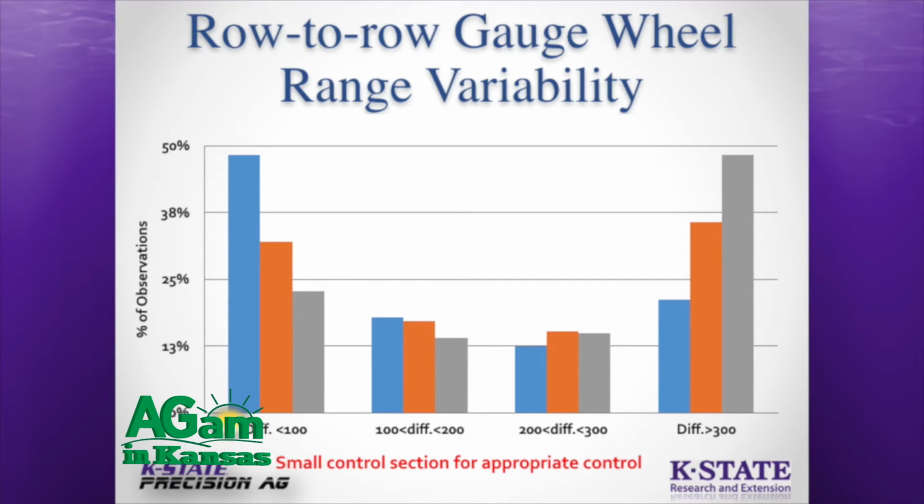We also see that there was a row to row variability. That means if at any given instance there are gauge wheels which have 100-pound load versus 300-pound load, that tells us that we need to have some sort of a section control. And what we learned is that the smaller the sections, the better you are. We also learned that the soil texture and the moisture has a definite impact on the gauge wheel load variability.